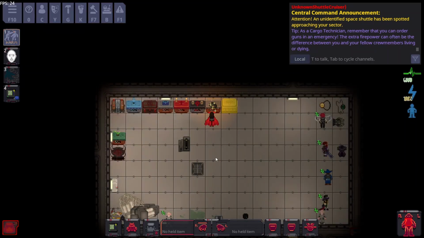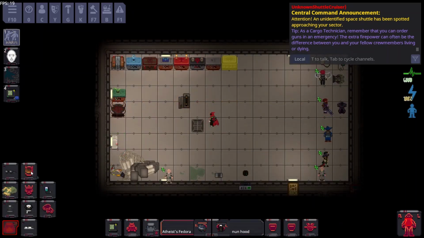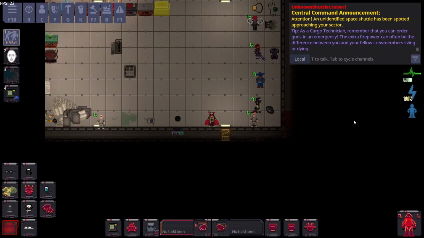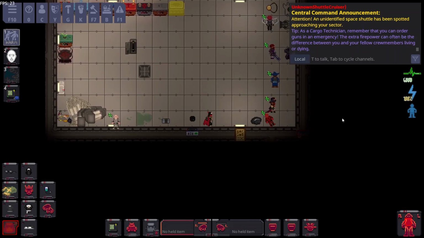This, of course, allows you to chain stun people by throwing them repeatedly. Using a Nullrod on a Nanotrazen altar will transform it into the Atheist Fedora. Of course, you can wear the fedora. The melee DPS is similar to a combat knife, but this Nullrod is meant to be thrown.